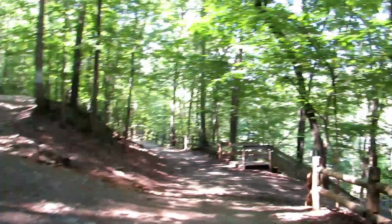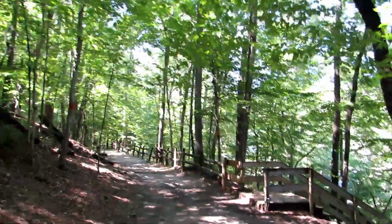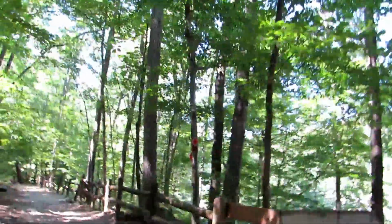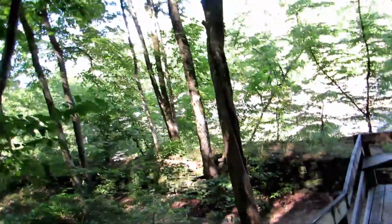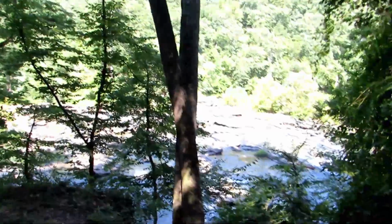So, what I was saying, I'm going down now to the mill race where they have this little walkway built into it. Now, the only reason this part of it is still intact is because they, I think, either let it get washed out on its own or they cut a bit out of it so that it wouldn't deteriorate. But you can see the river's already done a decent job of that. That part's collapsed right there.